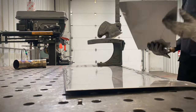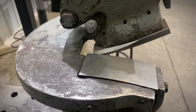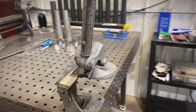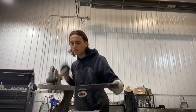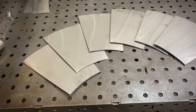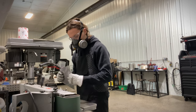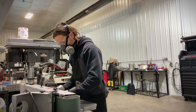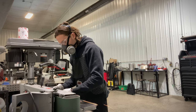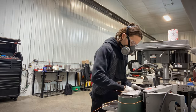Let's start cutting out our pieces. We're using a tool called a Beverly Shear — this is an amazing shear for sheet metal. You can cut in a straight line, cut radiuses, and cut all different materials. Go as straight as possible, but we're also going to sand the edges. Here are the pieces cut out. Don't get too carried away sanding, because if you get the edge too hot, this thin 20-gauge material will wrinkle up on you. If your shear lines were pretty straight, you shouldn't have to sand much, but you do want a nice straight square seam for welding.